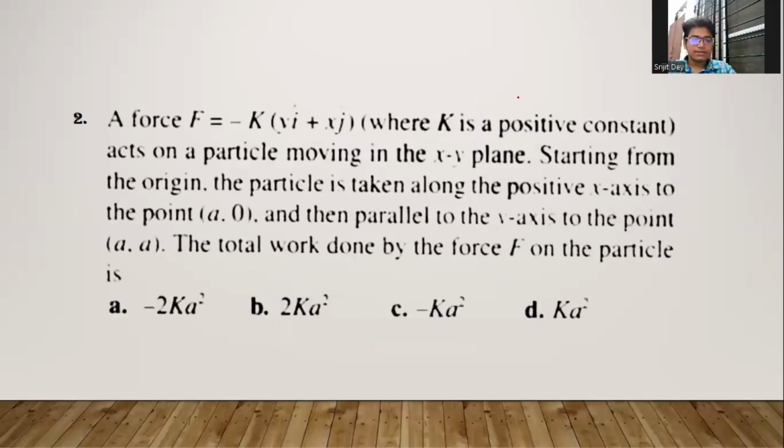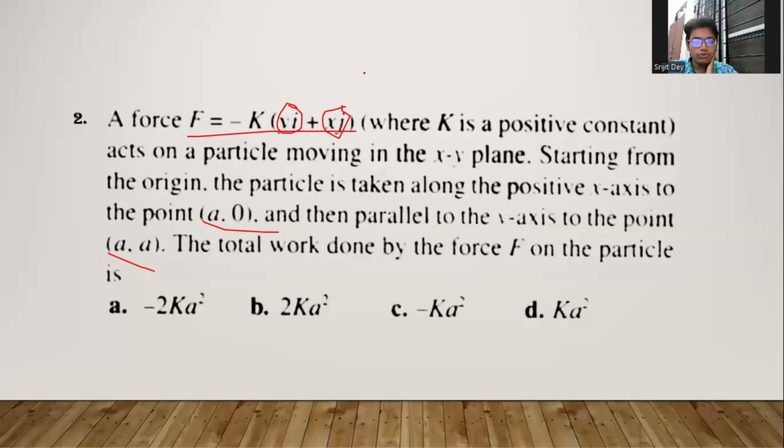Over here, आपको एक चीज समझना चाहिए कि over here if you see they have given a function of force, a vectorial equation of force, and they have told you that they have taken it from a equal to 0 to a equal to a. Now, if you see that over here, it is y i cap is given and x j cap is given instead of the other way around. Remember, these type of questions, you need to understand that work done is non-conservative, that it depends upon the path.